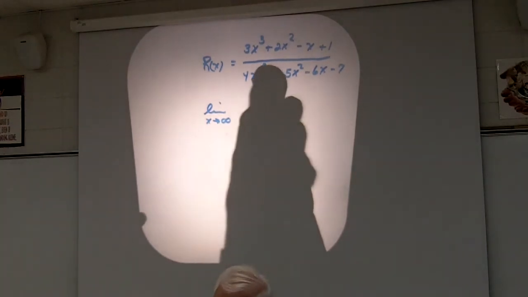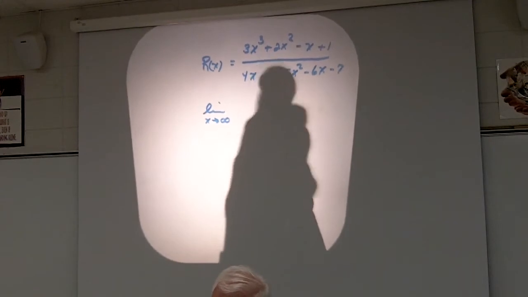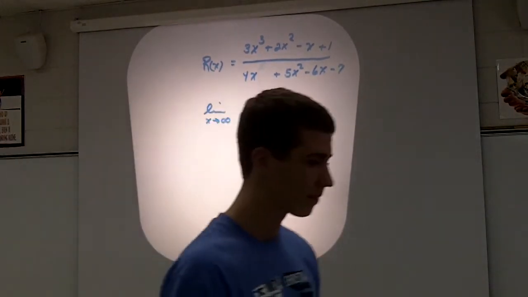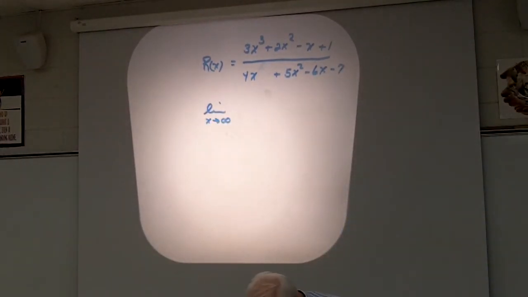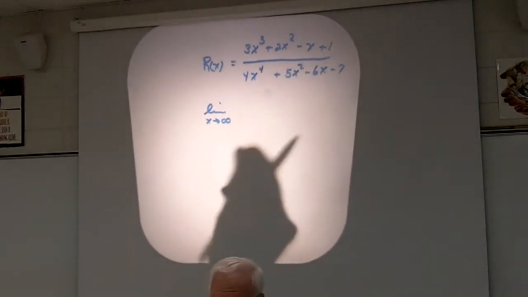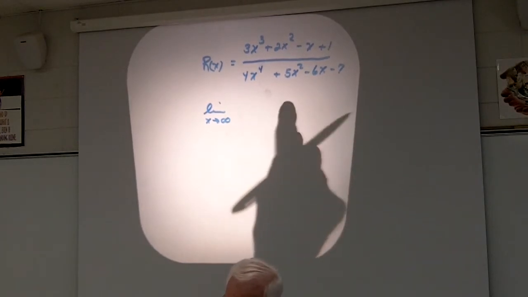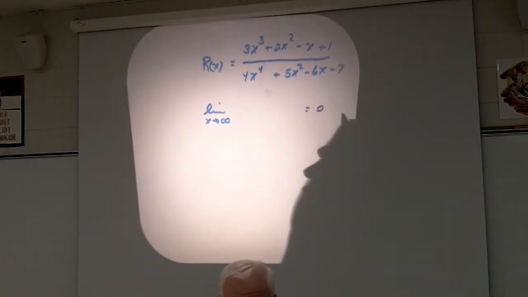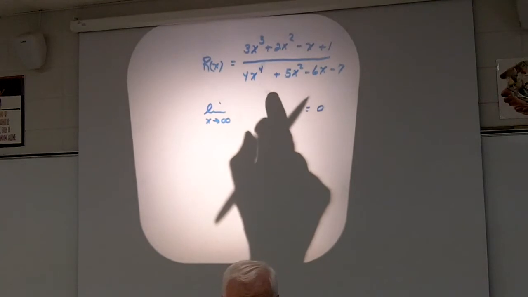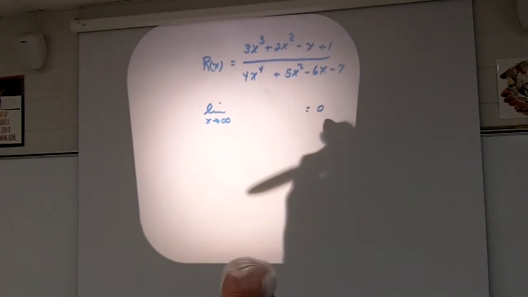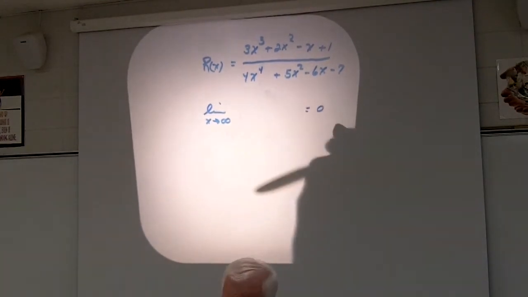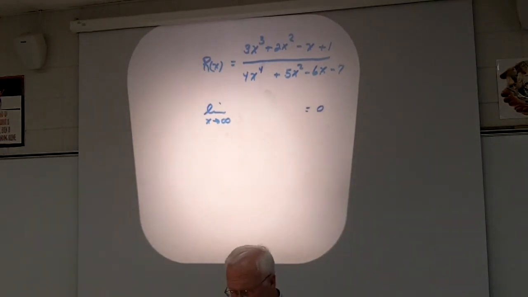Now let's do a few more here. What happens when this is going to be a 4? If this is a 4, where's the end behavior? 0. Okay, got it? The limit of this thing is going to be equal to 0. All this down here. Now that's what you're going to be looking at today. Are they going to 0? Where are they going?